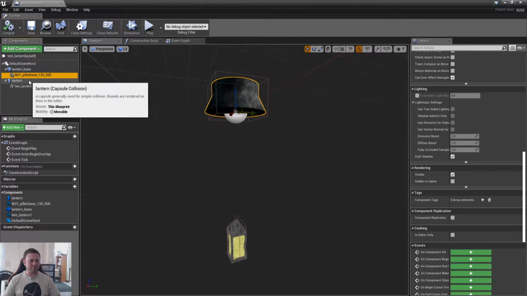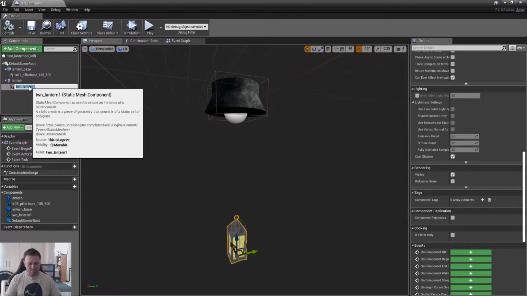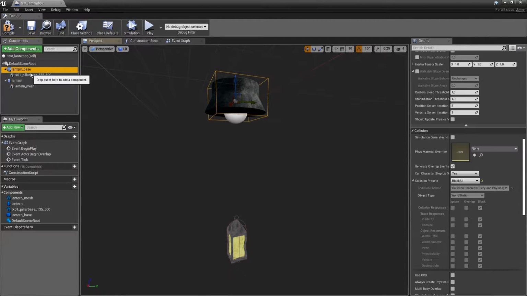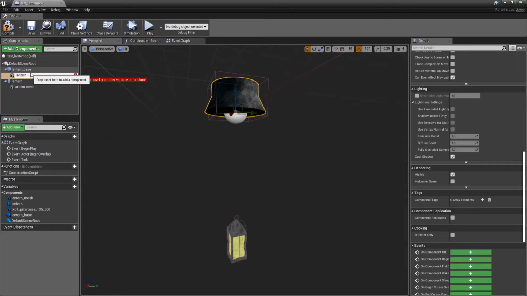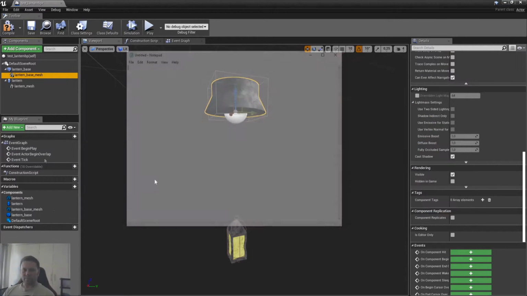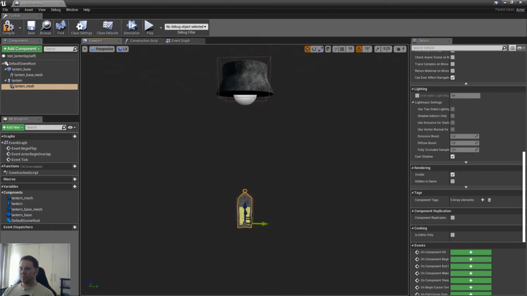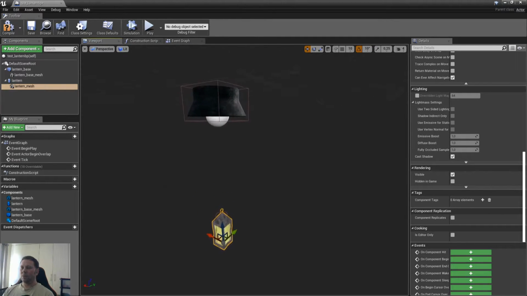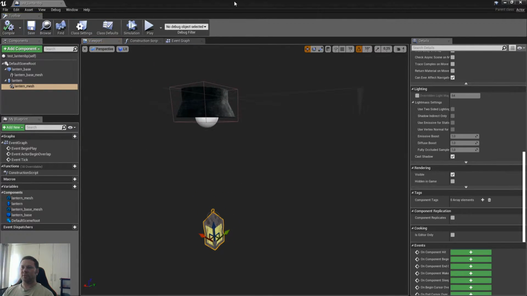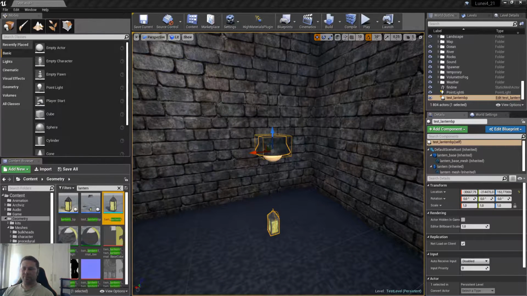So I'm going to just rename this to lantern mesh, and this component I'm renaming to lantern base mesh. Alright, just renaming that component name to lantern base mesh, and I renamed that guy to lantern mesh. Alright, let's just save this and let's just simulate it and see what happens.